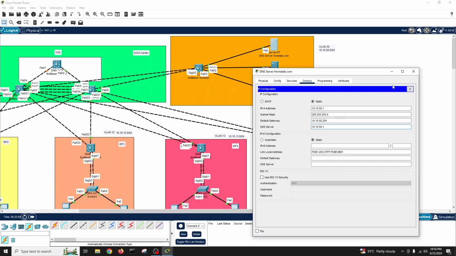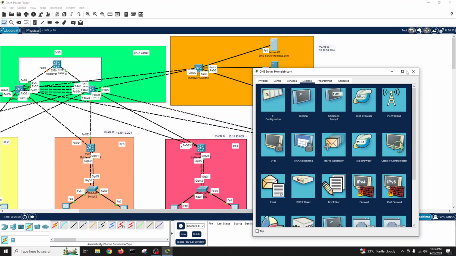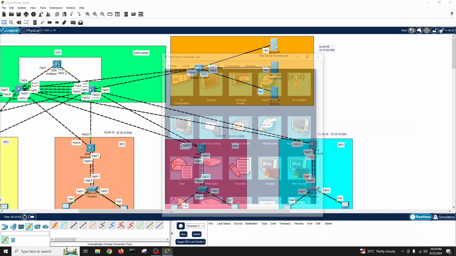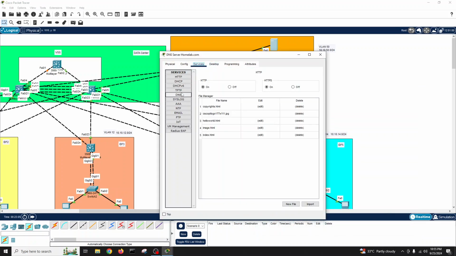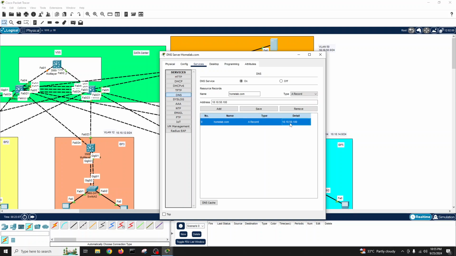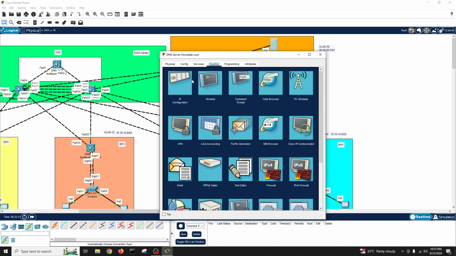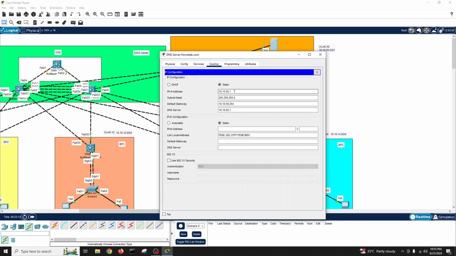Okay, right? So in the DNS service we use 100, so let's make it 50.100, DNS is this.